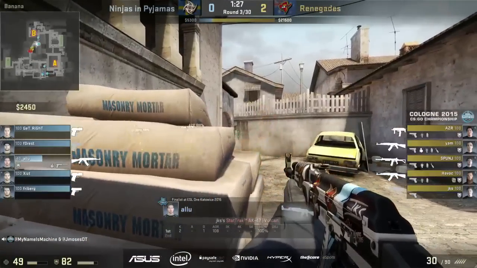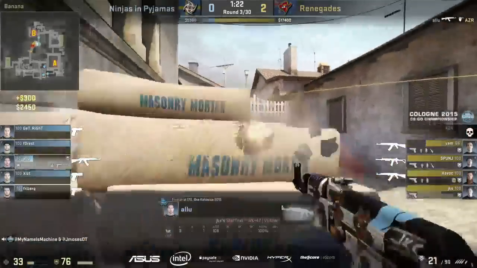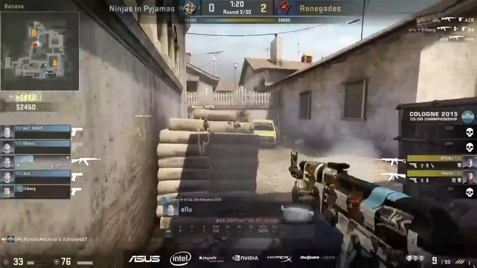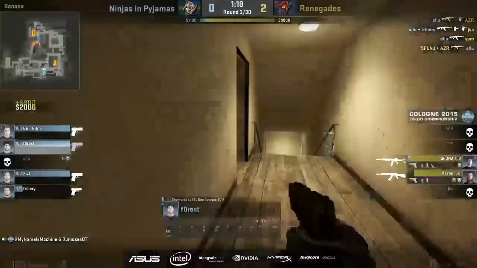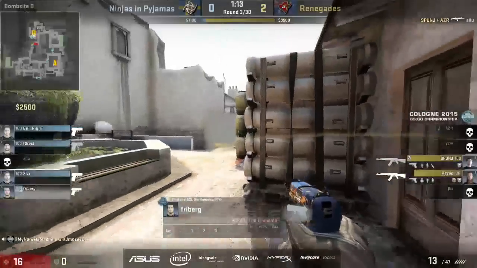Molly does delay the inevitable as they try and clear out the potential spots. Ali's already been brought down to half health. How much damage can he do with this AK? The answer is quite a lot. He's already found 1, 5, 2, found 3! Alu springs to life with that 1 slip-up from RNG, and now just Sponge and Havoc have it all to do.